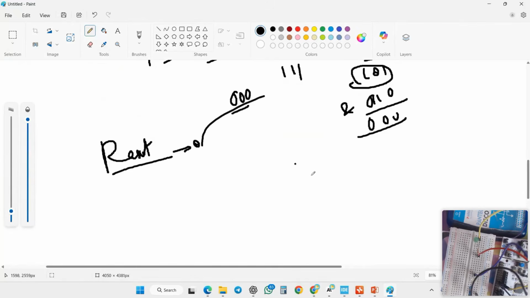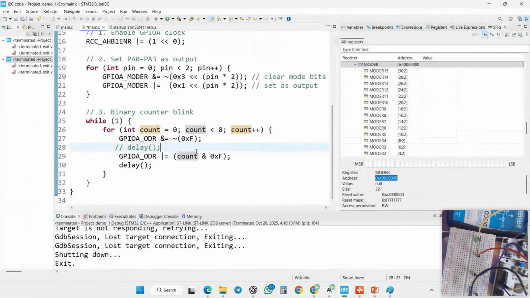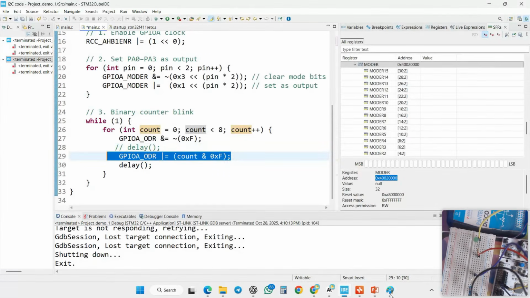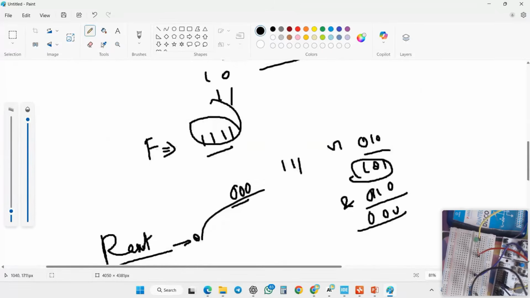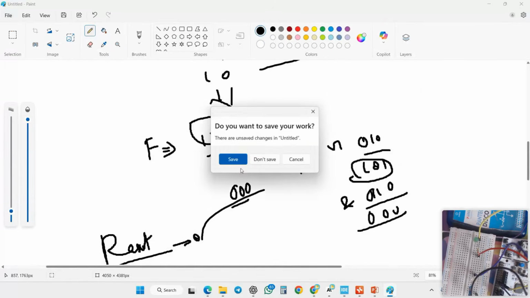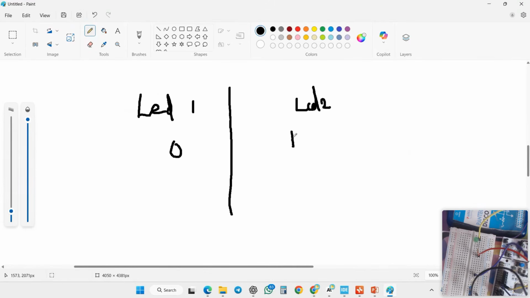It's the off condition. Now you are going to play with the 4 bits, like LED 1 and LED 2. We'll clearly see this. I'm having LED 1 and LED 2, 2 LEDs, and it's going to work as 0, 0, 0, 1, 1, 0, 1, 1.